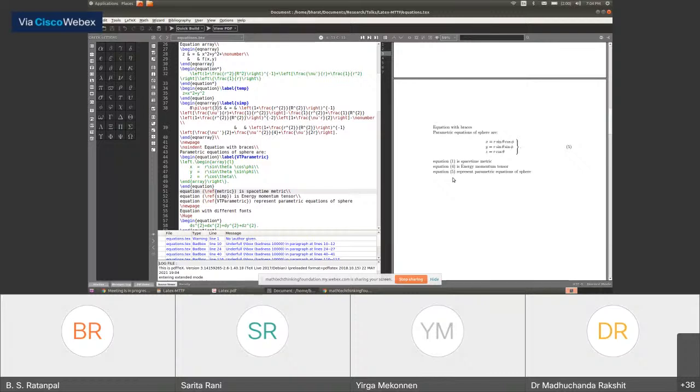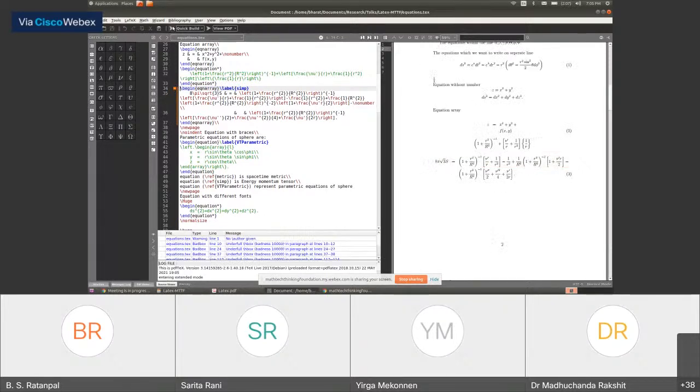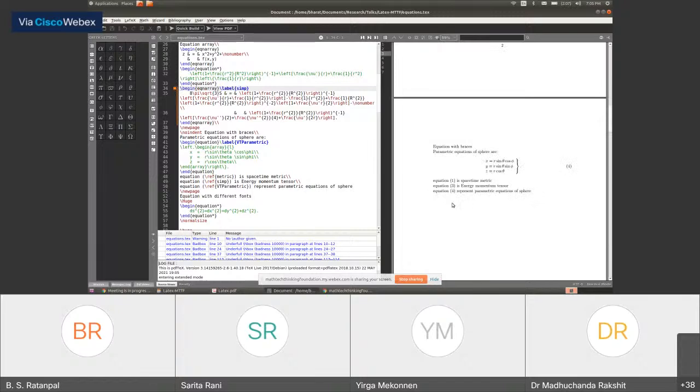You got the idea? What is the concept of labeling? I included one temporary equation between 3 and 4, so it automatically changed the numbers. You can see here it is 1, 4 and 5. If I delete this and run it again 2-3 times, we get 1, 3, 4.